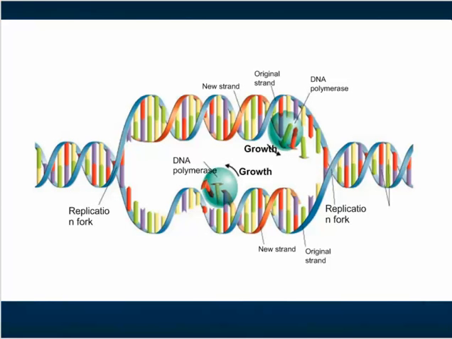Here's a picture of it. You see this is in the middle of a strand. It's been unzipped, and you have the blue here is the old strand, and the red that's coming in is the new strand. You can see two bluish green balls in the back, and that says DNA polymerase. That is an enzyme that's going to work and actually do the job.